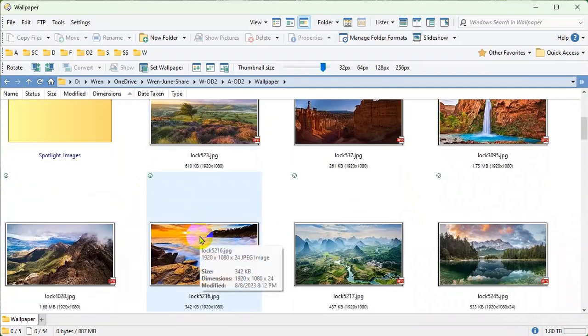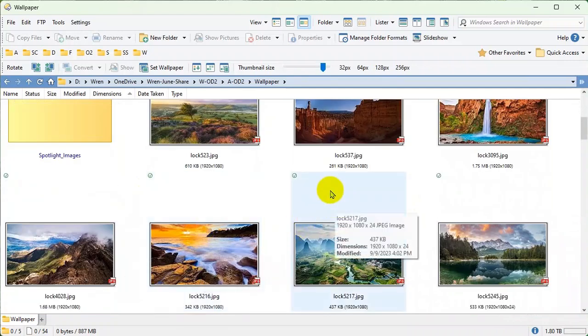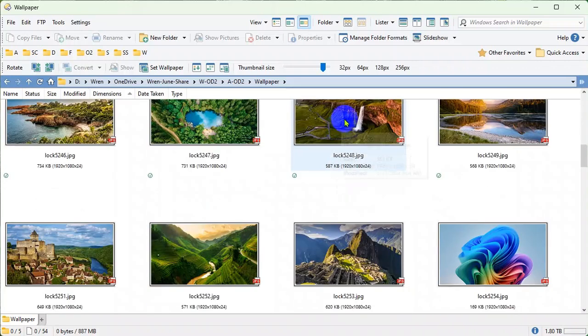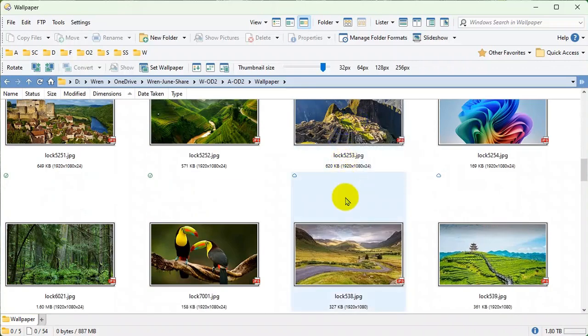By the way, notice that some of these are here. As we saw, once they're on the machine locally and not in the cloud, we see more information about them. But other ones are only in the cloud. Like this one is only in the cloud. And, well, we see the same information.